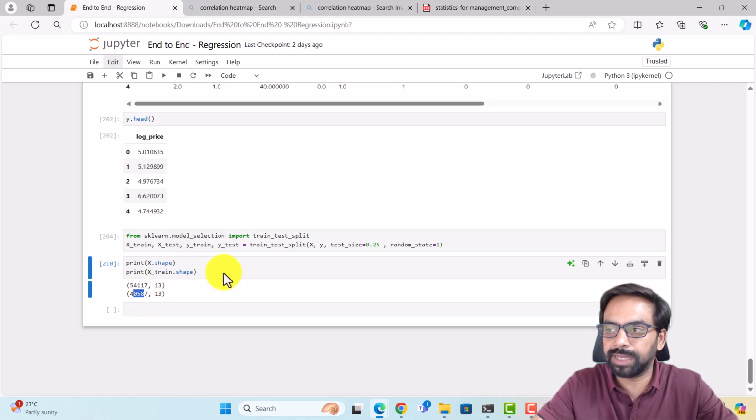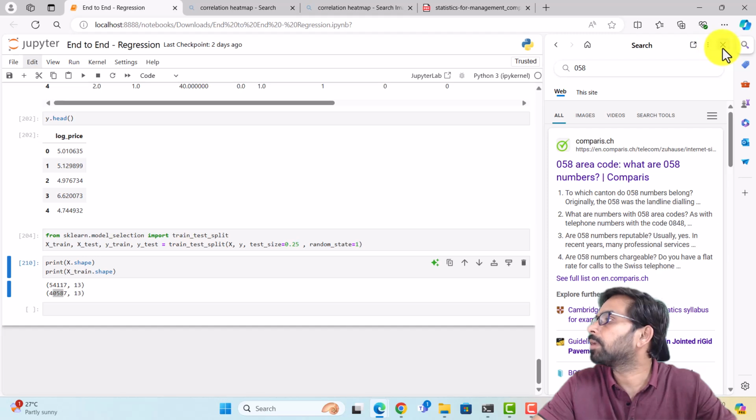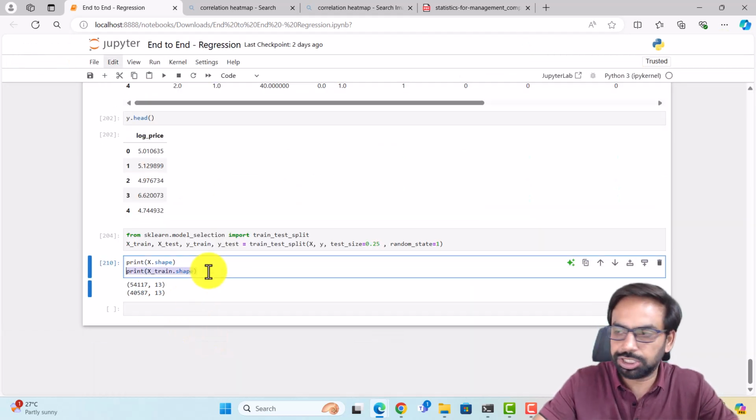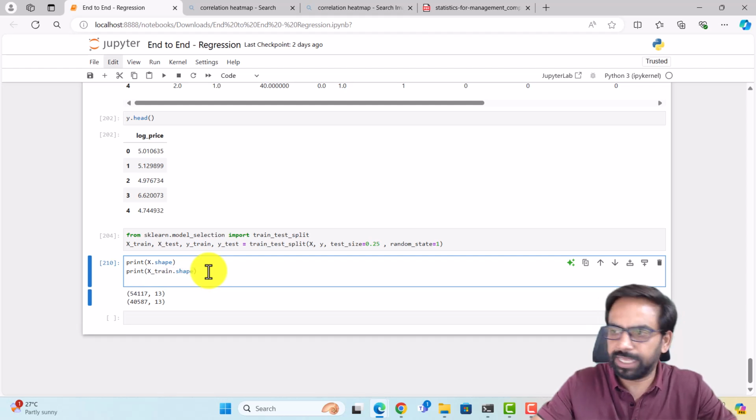And if we want to take it a step further, we can look at x test dot shape.